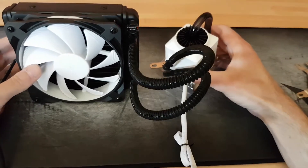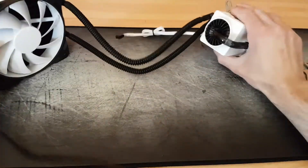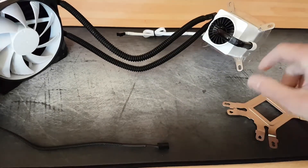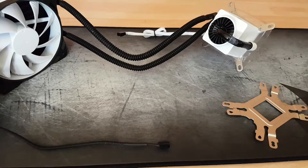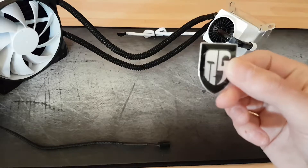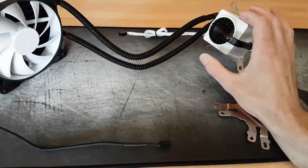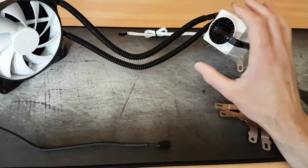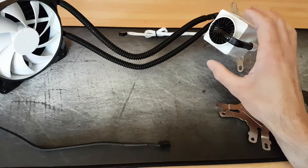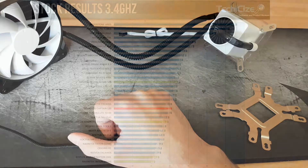First impressions are really good. I'll now get this installed. With the backplate I mentioned earlier, that literally takes a few minutes — just choose AMD or Intel, put your bolts through, and secure it down. Everything is pretty generic. In terms of comparison, the bulk of coolers I've had in my database are higher-end units — a couple of 240s and 280s sealed units — but only one or two 120s for comparison's sake. So let's see how it did and wrap up.